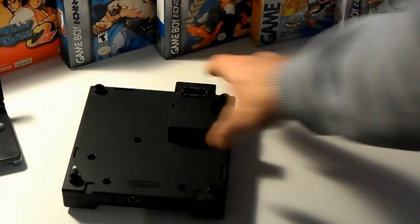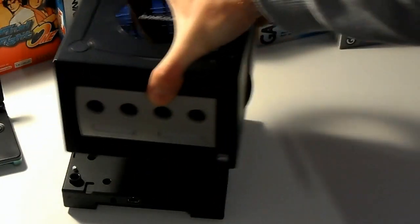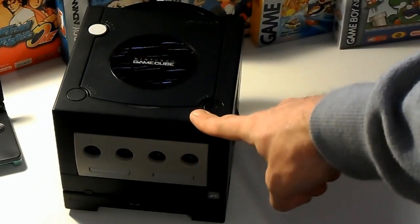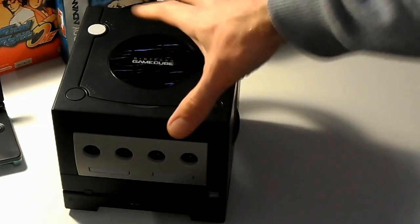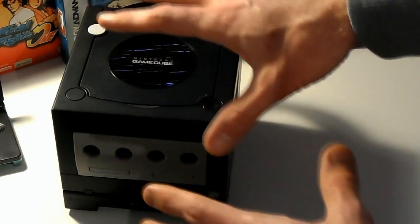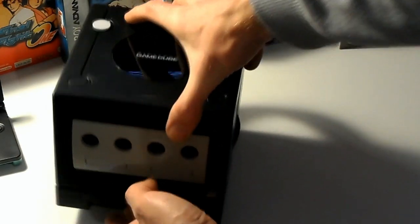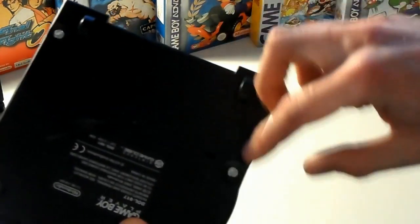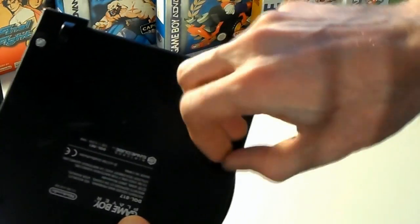So if we pop that down, let's get our GameCube here, and it just sits on top. You don't need to push it down, it just does it all for you. It just sits there nice and easily. So once it's sat in place, spin it over and use a knife or screwdriver or something and just tighten these two screws so it won't pop out. And that's about all there is to it.